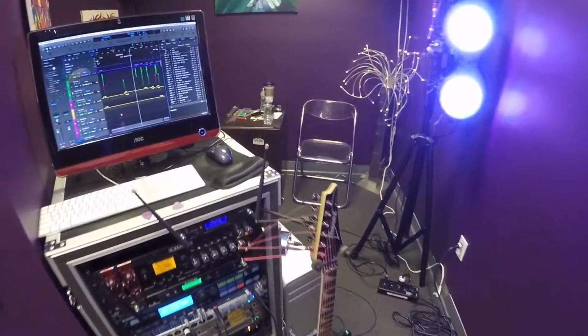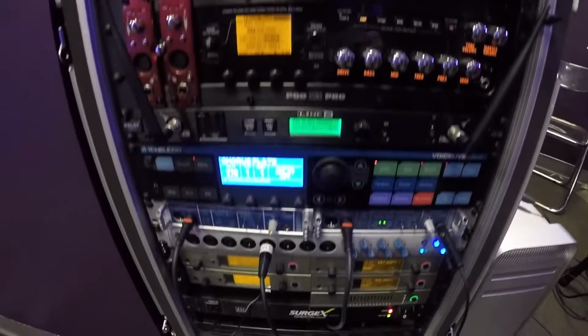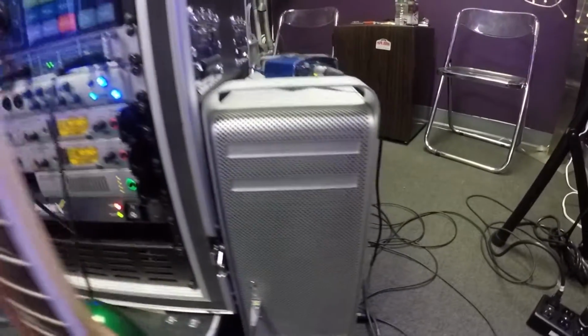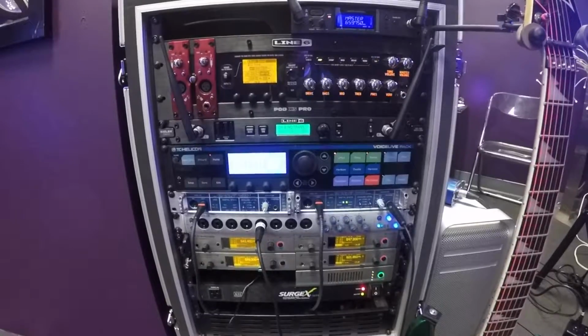Alright, so I'm going to show you the live setup I put together for my band. Essentially, it's a scaled down version of the modern setups you'll see bands use today that play large venues. We set up a Mac Pro tower, and I'm going to get that integrated into the rack itself. That way setup and teardown is even faster.